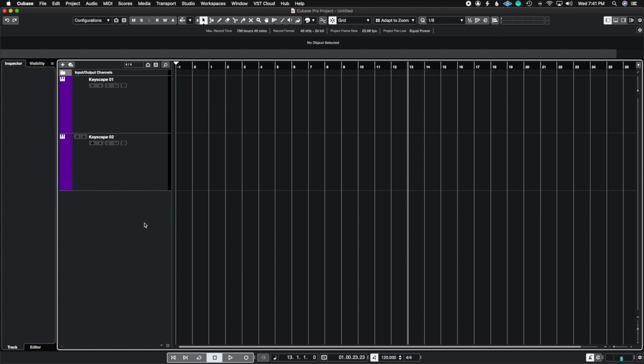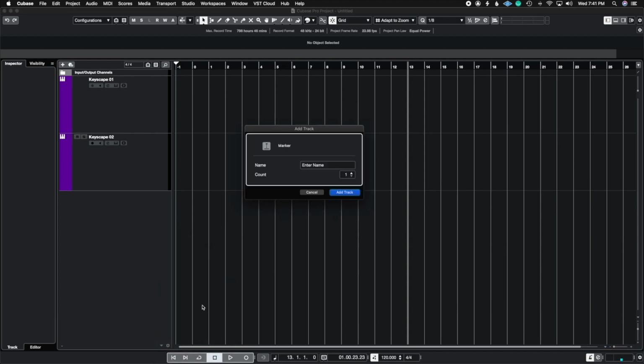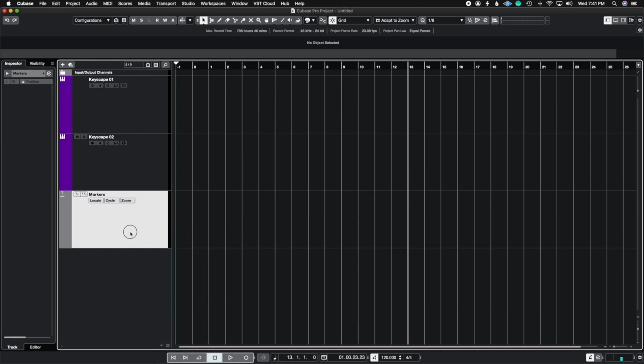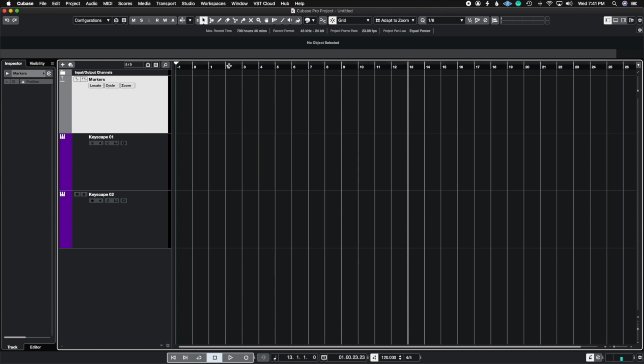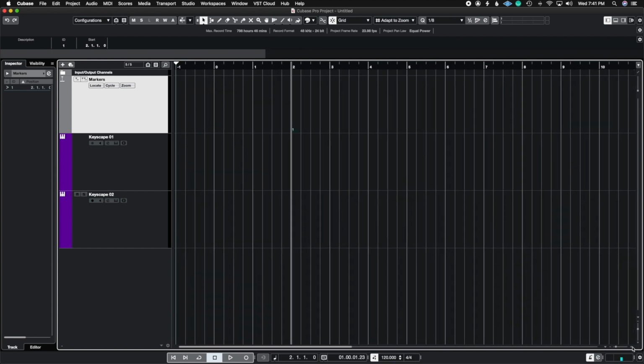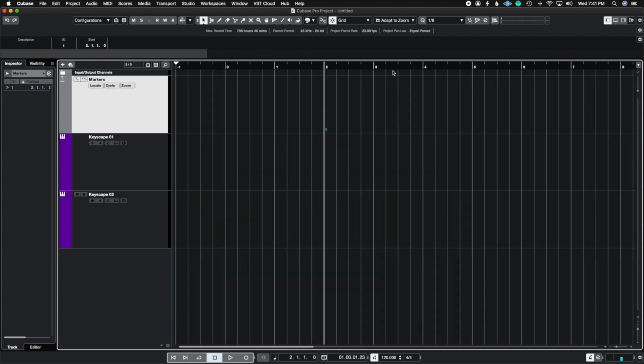So if I go ahead and create a marker track and I put it up here, and let's say I create a marker at 2. Let me zoom in a little bit. And let's say I created a marker at measure 3, beat 2. And then I created a marker at measure 4, beat 1. And now let's say I want measure 4 to land on beat 2 instead of it being on beat 2, measure 3. I want measure 4 to be right here. Well, I have to play around a little bit with my quantizing settings.